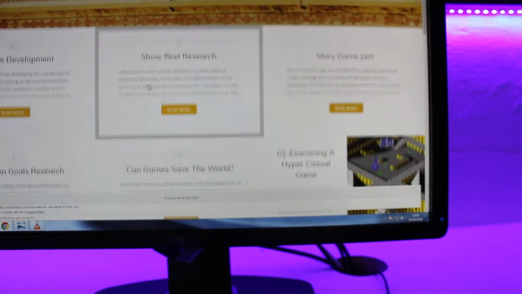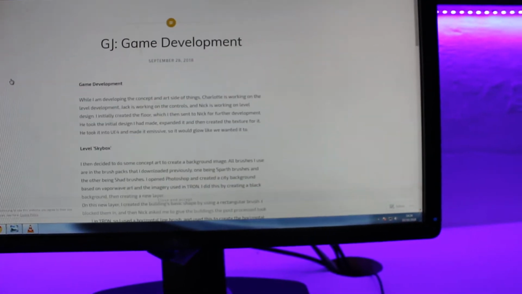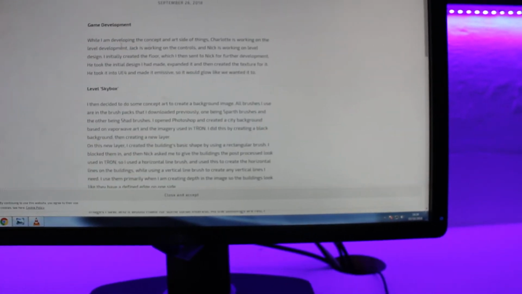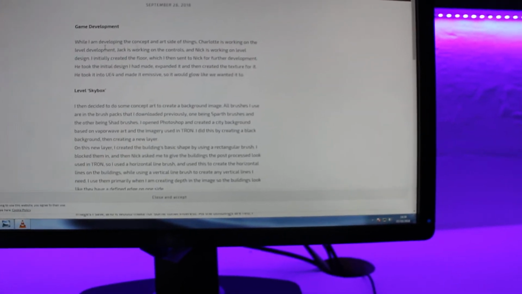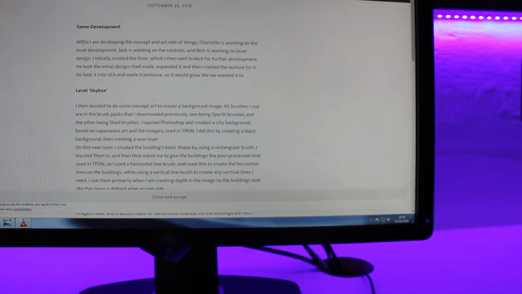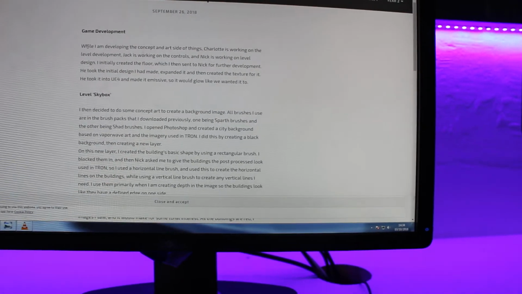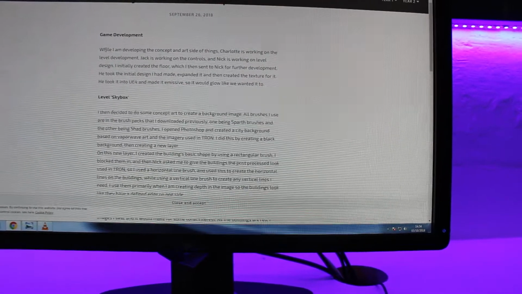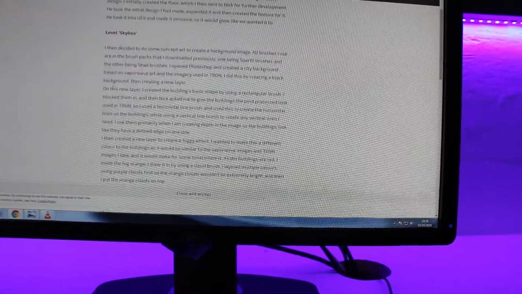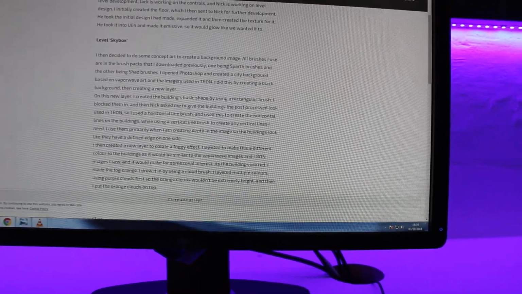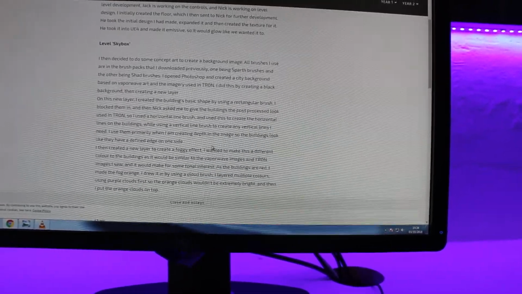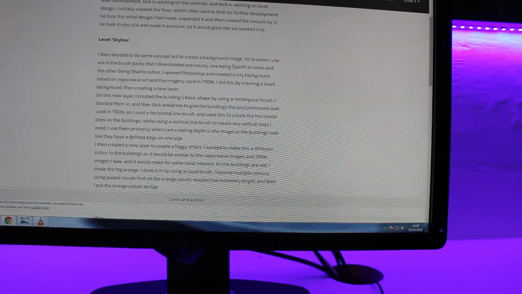So this is Gareth's blog. I think it's this one. He talked about how he's doing the art side of our project. He did the sky sphere and got all that working. It looks really good. As he says, the skybox. He talks about how he used art creation, like Photoshop, that kind of stuff.